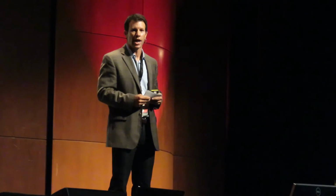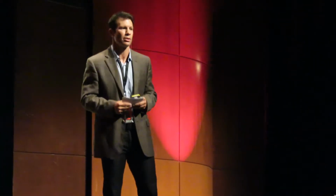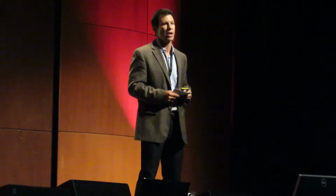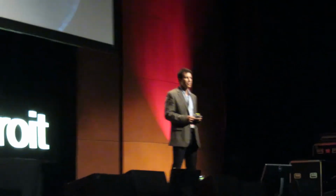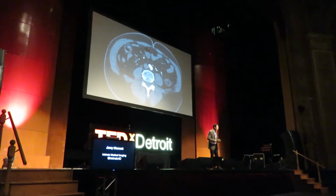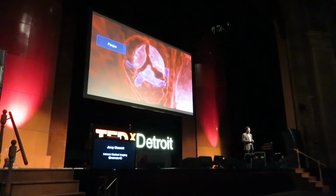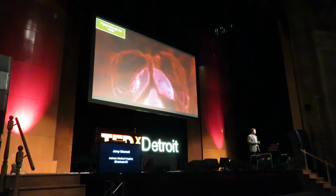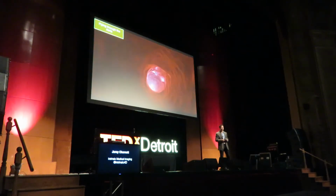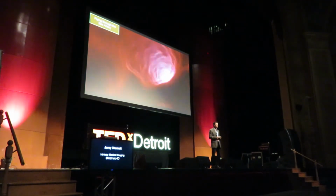Words in a 2D slice of data, or 2D image, only mean so much without the requisite 10 years of medical training. If your doctor approaches you during a visit and says, look, your calcium score came back high, points to these images, and tells you that you need to change your diet, may not resonate with everyone. Comparatively, if your doctor says, look, here's your disease, it has started. This is your plaque in your artery, and if you don't reduce your consumption of sugar, sorry I had to say that, but sugar and fat, this is going to get worse, and your risk of a heart attack goes up.